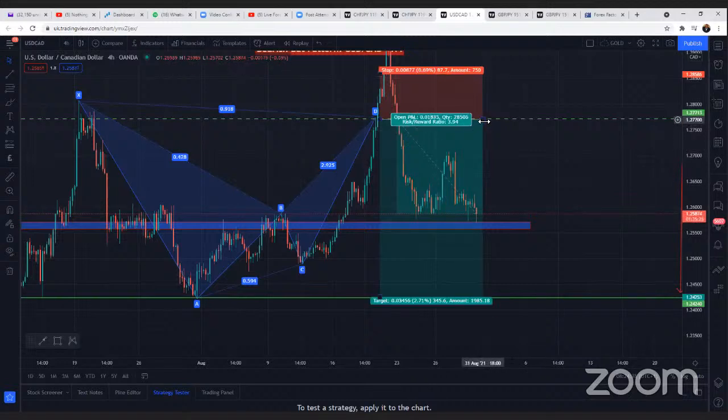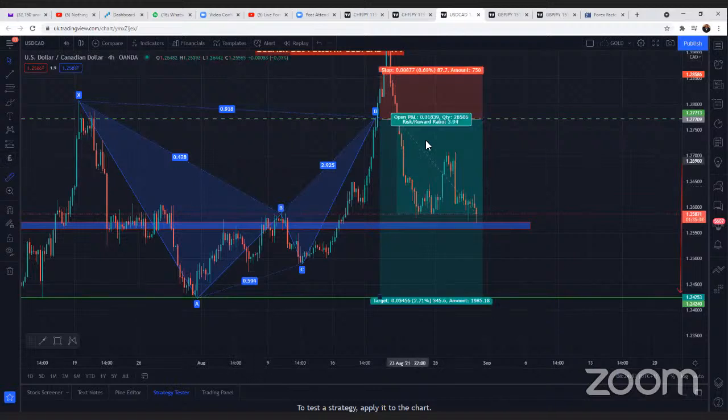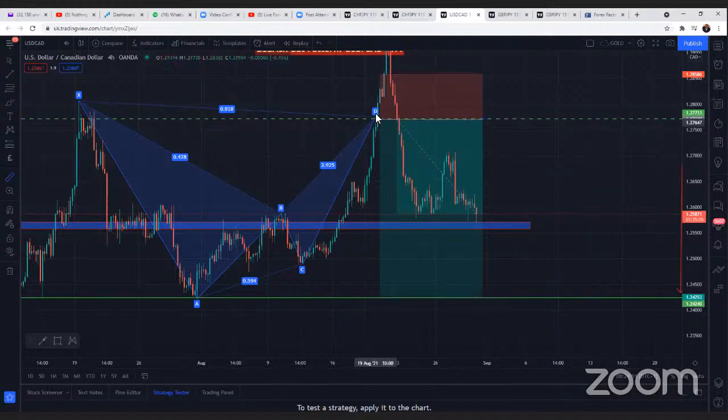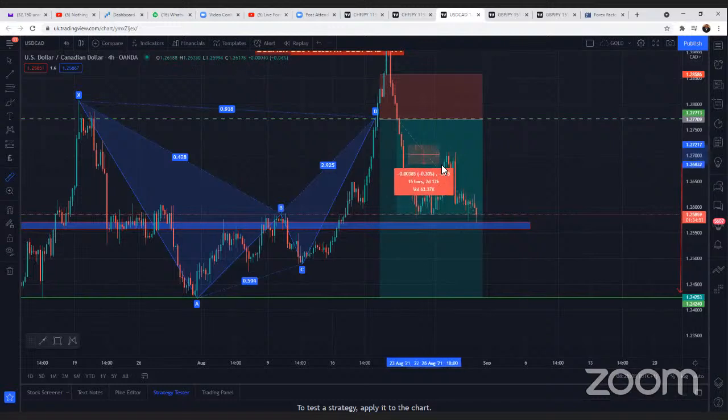I don't believe most people caught it from the beginning, which we would have been around here at D. Or if you did, wow, I don't know what to say. You deserve a medal. But at least if you didn't catch it at D, you could have caught it at the close of this candle, or even the close of this candle, which means if you are still in the trade, you should be over 140 something pips. Or at least if you came out at some point, you would have made some pips.